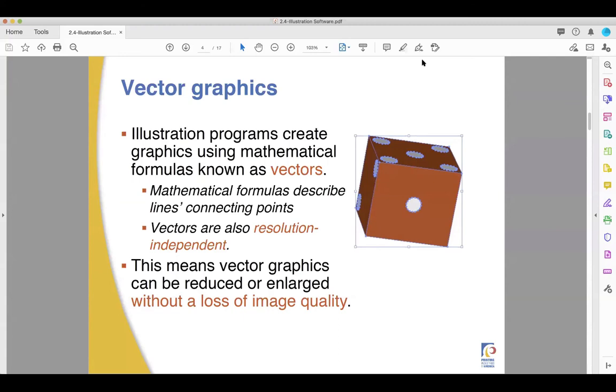And what that means here is vector does not need resolution. Vector exists outside resolution. Keep your resolution to yourself. We'll figure it out when we print. You can make these as big or as small as you want without losing quality. The exact same vector graphic can be used to make a business card and also be used to make a graphic that prints on a giant banner that hangs on the side of one of the full-size skyscrapers on Sunset Avenue in Hollywood. You can do the same graphic at any size you want, and it will always work as perfect as the output process.